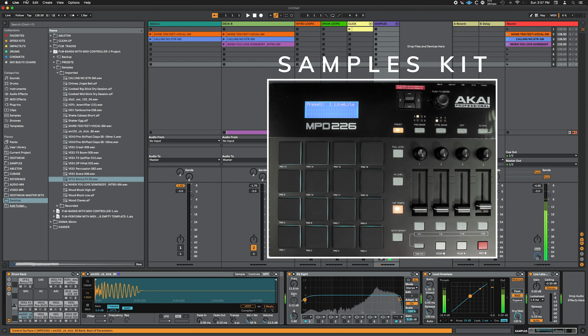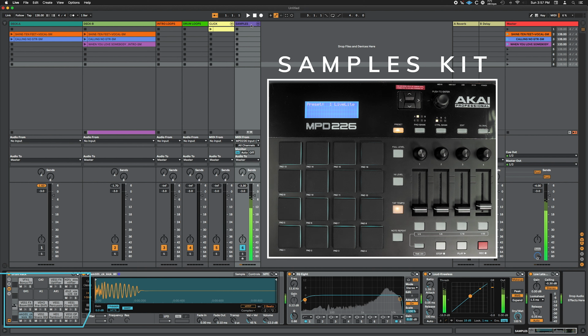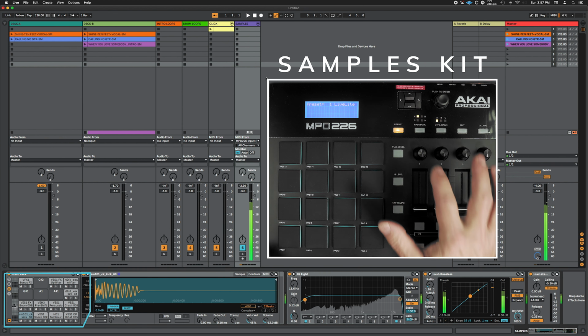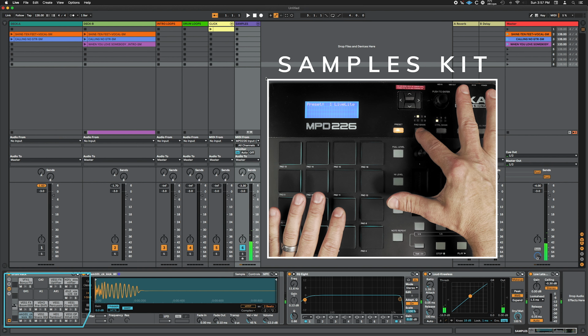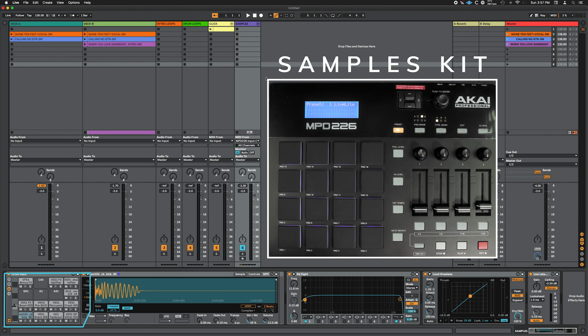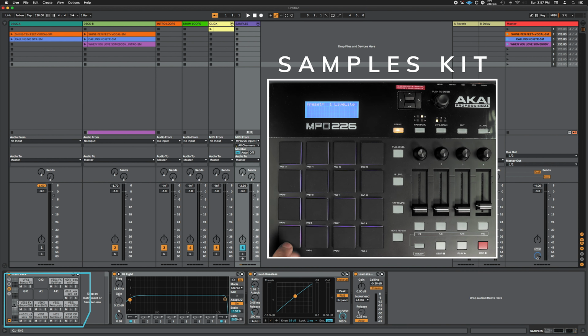Okay, so there's our samples, and let's go to pad bank 2. If you see this right here, that's where that sample is going to end up in C3, because the next bank is C3, and then the next bank would be C4.